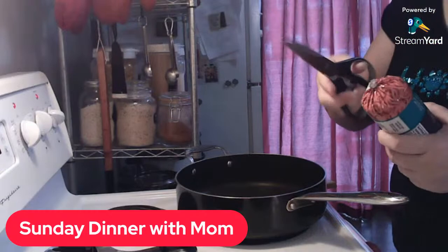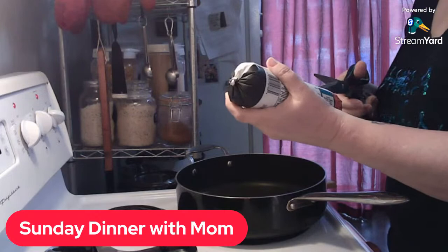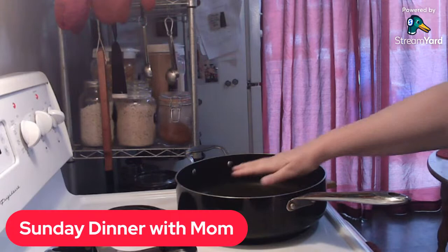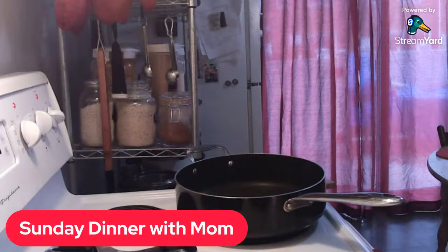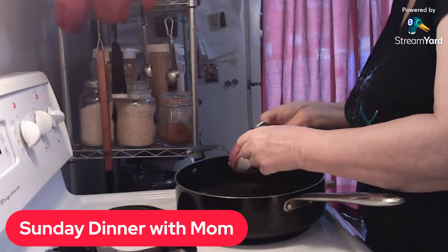Should have bought the packages, but this was the cheaper option. It's a little bit more of a pain to open. Put my scissors in the sink. Kind of let that heat up a little bit. Move some of my stuff out of the way. I don't need it on my stove. Like I said, sometimes I use 2 pounds, sometimes I use 1 pound. This time we're using 1. You can use medium, you can use lean.